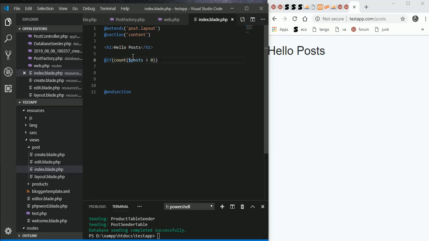Am I doing this right? So say if count posts greater than 0. Let's go ahead and end if.